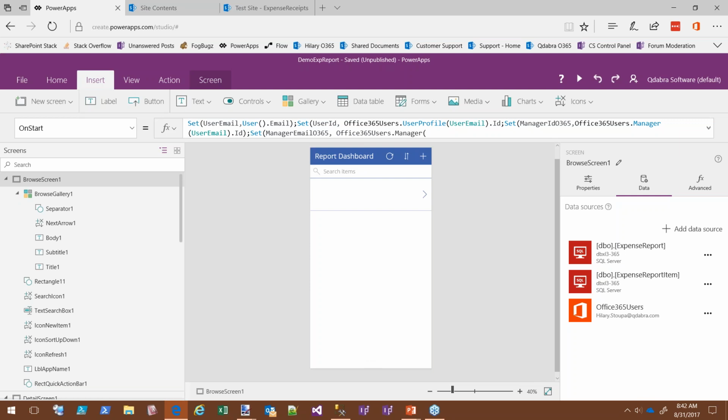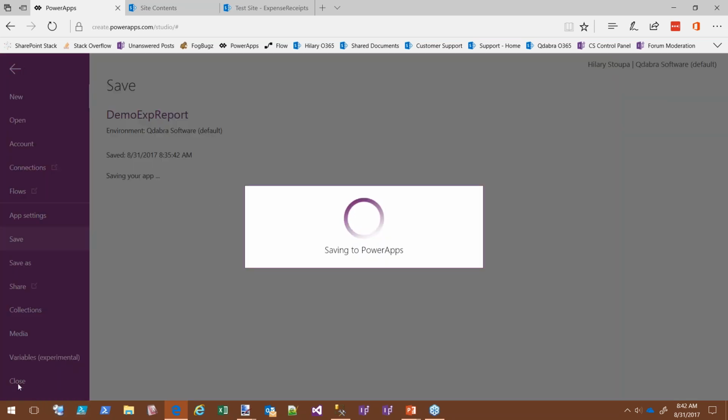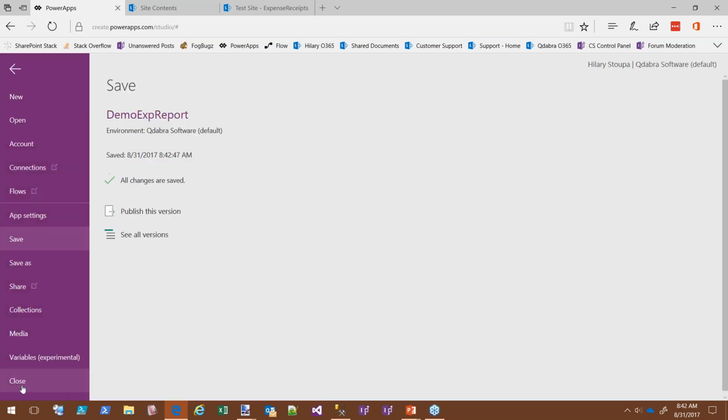Manager, it always makes me nervous when it goes away. User email. And it's going to be, whoops, mail. All right, unless I have some syntax errors here, I would assume that is going to get those variables for me.